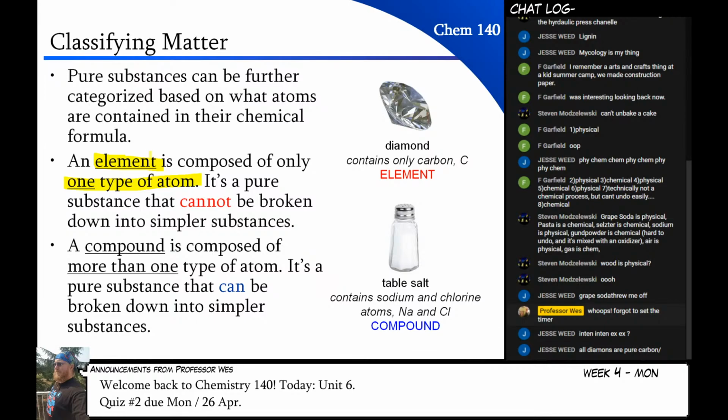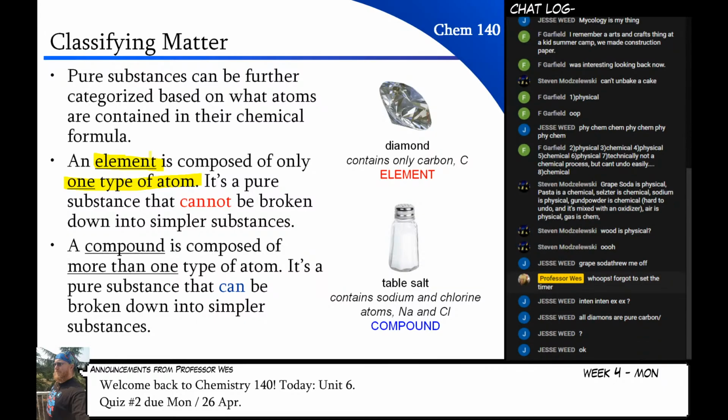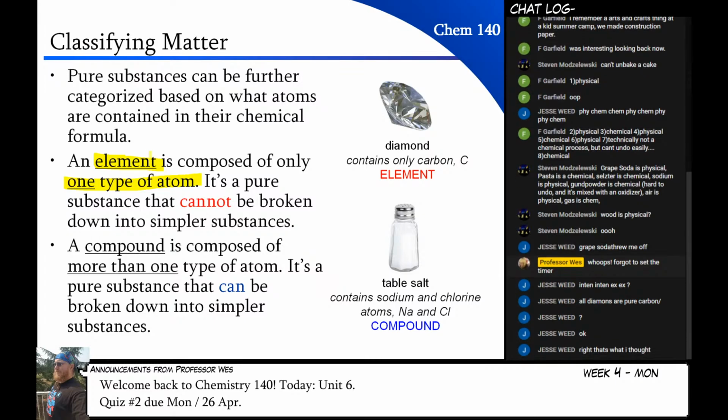All diamonds are pure carbon. Now, you may have some impurities in there, which would actually give them colors, which some people find appealing. So there are some interesting aspects of having impurities in gemstones. In fact, all rubies and sapphires are aluminum oxide with impurities in them, which give them the color. If you just had an aluminum oxide crystal, it'd look kind of the same color as diamond.